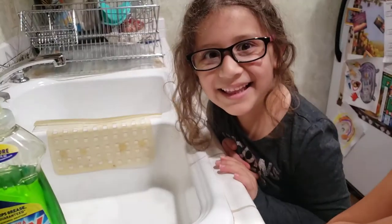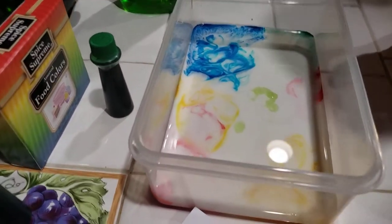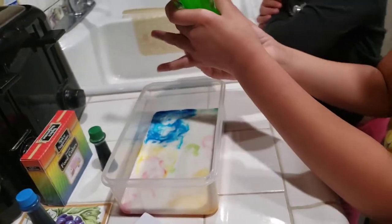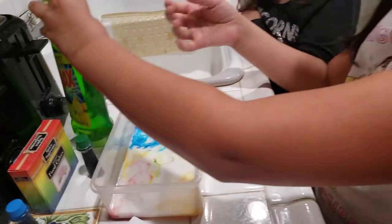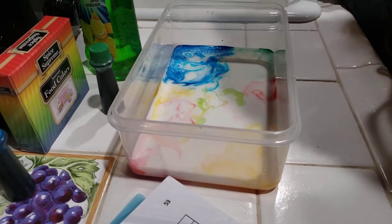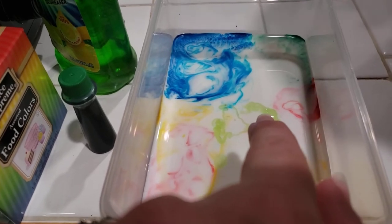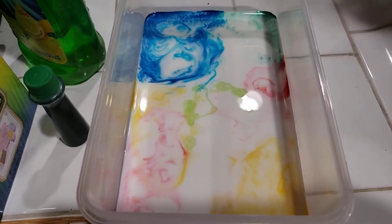What color do you like as it's mixing through? Yellow. The yellow? You see how the yellow is kind of mixing with the red? It looks like a banana. You're right, it does. Let's put another drop and see what happens — just in the middle. Nothing really happened. You see, the blue is going towards the soap because this is our soap. Unfortunately it's green soap and it wasn't clear, but that's okay. The soap broke through all the tension of the milk and now all the colors are swirling together, and if we mix it we'll make rainbow colors. Probably.